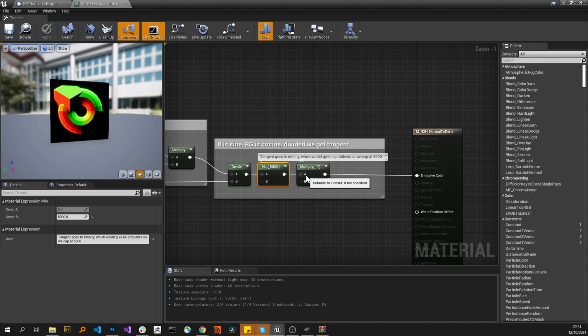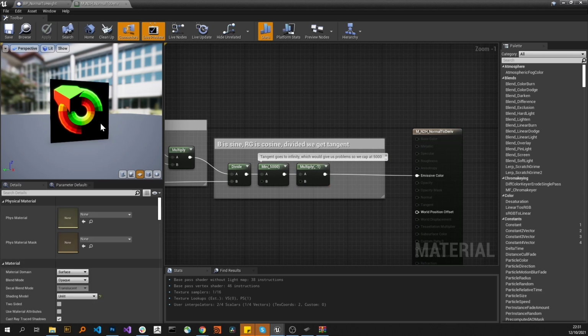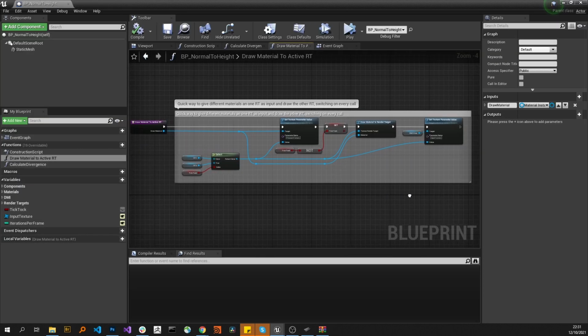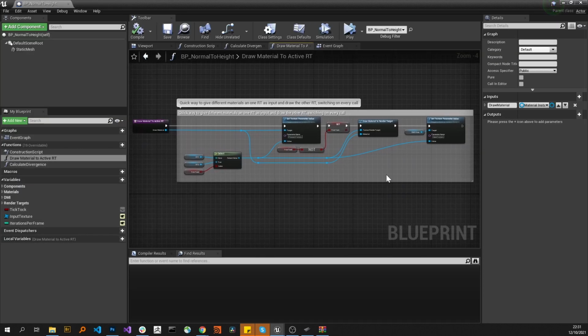We then multiply by -1, which might seem a bit strange to do, but remember that we did the same thing when we went the other way and we have to flip back again. And that's basically it. That's how we get our derivatives from our normals. The rest of it is basically just repeating what we did inside the fluid solver.